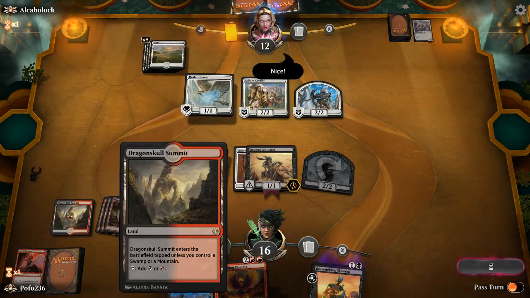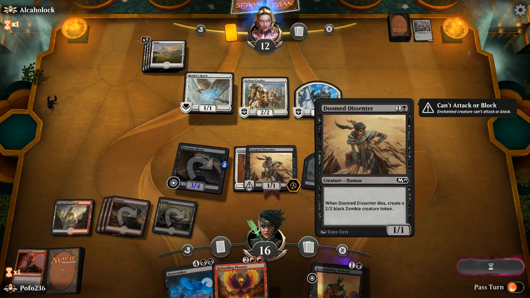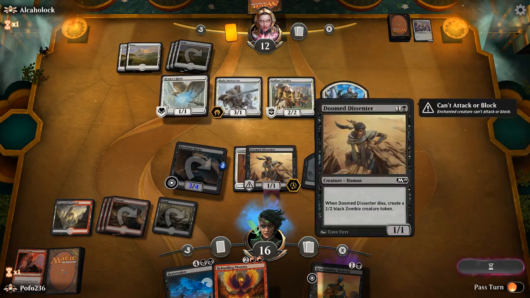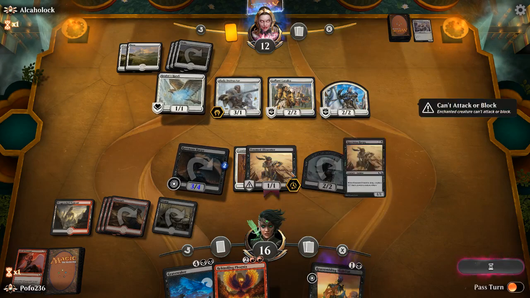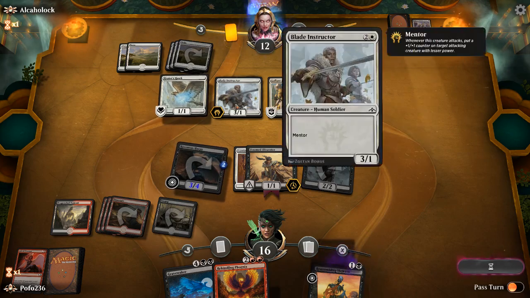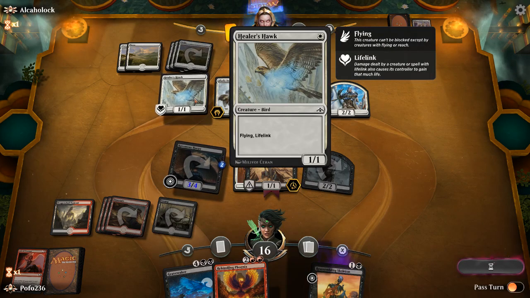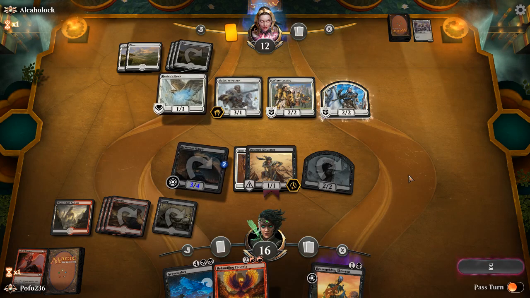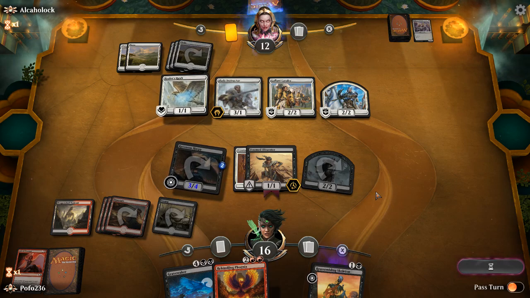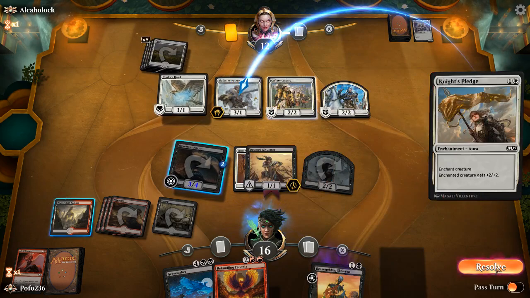I can also, at instant speed, sacrifice this Doom Dissenter, and then get a 2/2 zombie out. So this can't be used for anything right now, right? So I can sacrifice it, put a 1/1 counter on here, and then get a 2/2, and then block one of their knights right here. So that's a pretty great combo right there. And this Healer's Hawk is not doing them too much. So they should have put this Luminous on this right here.